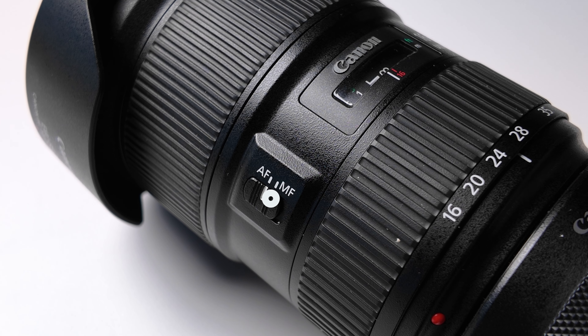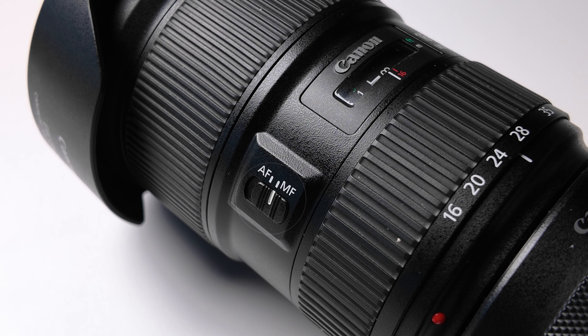Most cameras struggle to autofocus in the dark, so autofocus probably won't be an option — set your camera to manual focus. To get focus at night, find a bright light in the distance or use a really bright torch to illuminate a tree at least 20–30 meters away, get focus off that, then point up into the night sky. You might also be lucky and have a bright object like Mars in the sky — point your camera at that to get focus, then reframe to your desired composition.